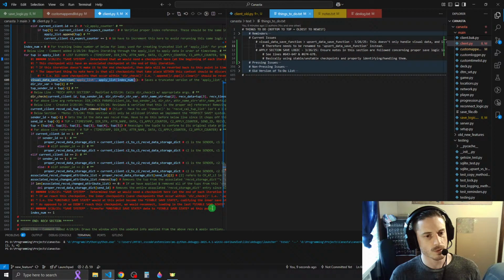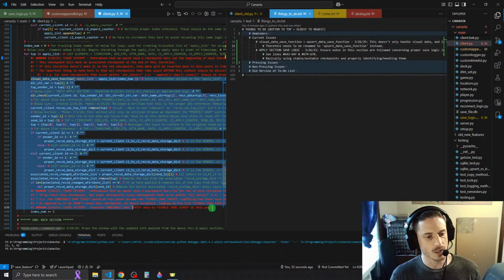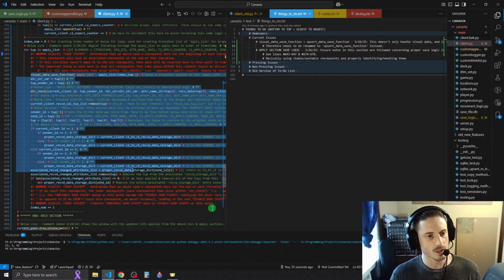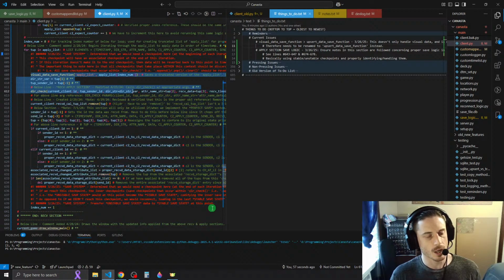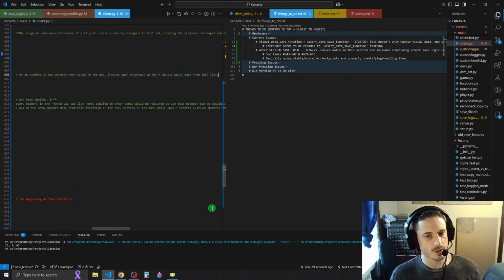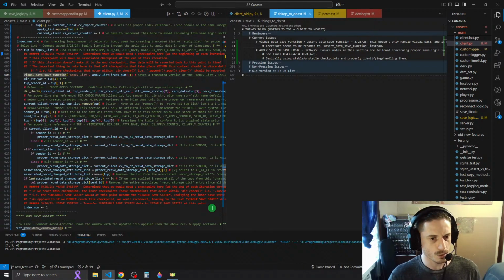So from the first iteration it would be 0, the first element, all the way to the last element, aka index 0 onward. Secondly, whenever it hit the end of this iteration, index num would be incremented plus equals 1. Now index num would be equal to 1, so this would be apply list at index 1 onward, which includes the second to the last. Yeah, so that's good to go. All this looks good. I can give it my double stamp of approval.